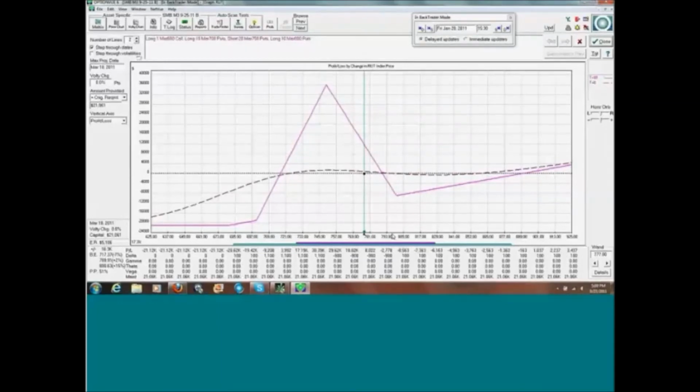So by doing a deep in the money call, I no longer have a theta problem, and I no longer have a volatility problem, because the call is meant to protect the position on the way up, and usually on the way up you'll get a volatility drop, which will take time value out of the call, and as time goes by, you're going to take time value out of the call. So over time, this line is going to really start to sag on you, and a lot of times you'll get the up move, but when you get there, the T+0 line isn't up here anymore. It's down here somewhere.